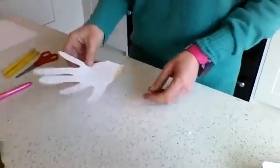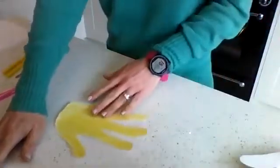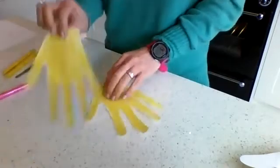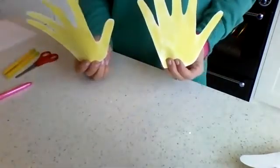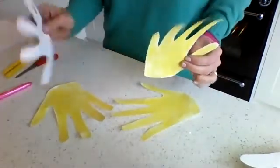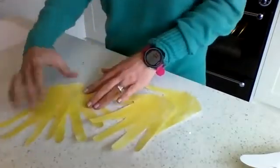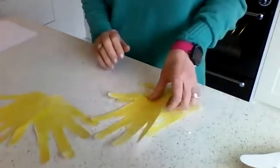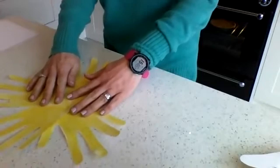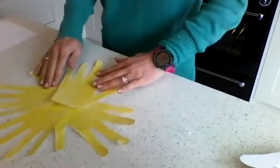Now I'm going to arrange them into a flower shape. So I've already done a few here. So as you can see, I'm going to make the petals as my hands. So I have actually done 4 handprints. So I've coloured in and drawn around 4 handprints. And now I'm going to arrange them so they look like a flower. Okay, so just spread them around however you think till they look like a beautiful flower.